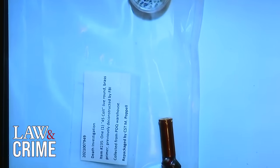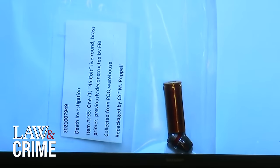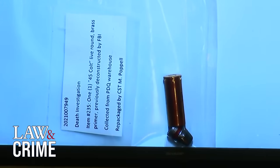Okay. What was the purpose behind sending the live rounds from the set and the live rounds from PDQ to the FBI? They did an analysis of the gunpowder components in both rounds. Okay, great. So what we just saw in State's Exhibit 79, this is similar. Do you agree? It has a casing and a projectile and a container of gunpowder. Yes.